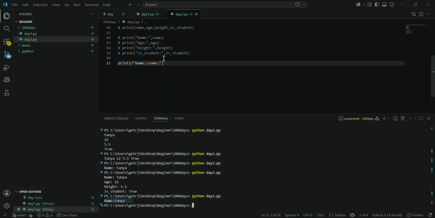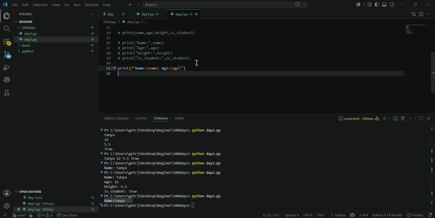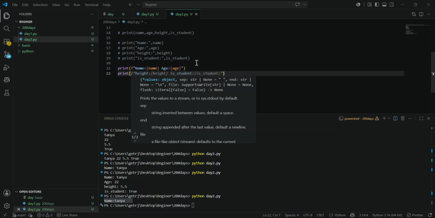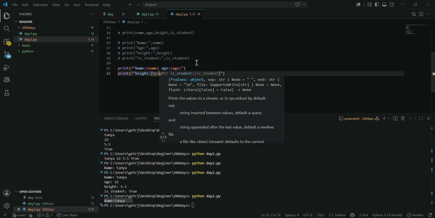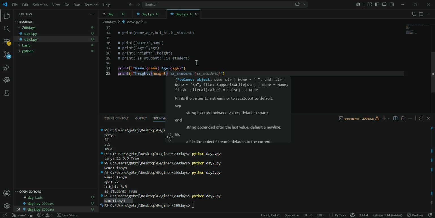You can also use age. And you can use print here, with the f formatting string. We can use height here, with curly braces, height, and that's it.